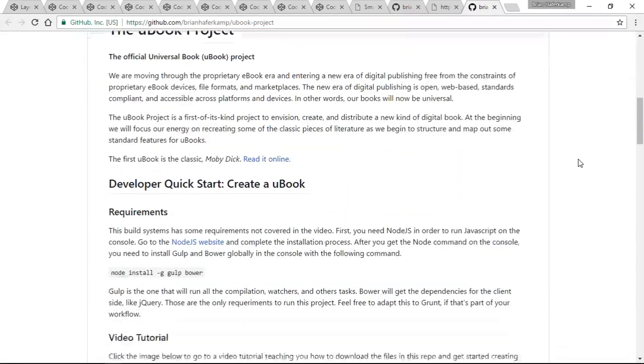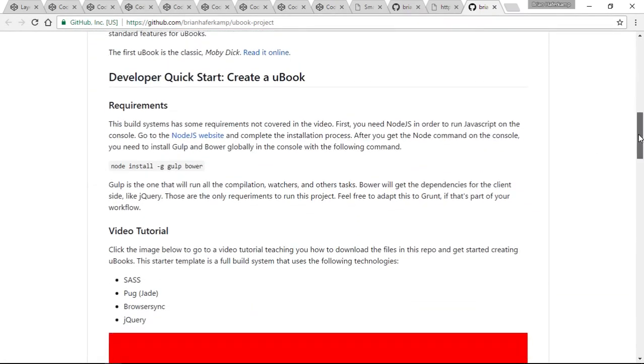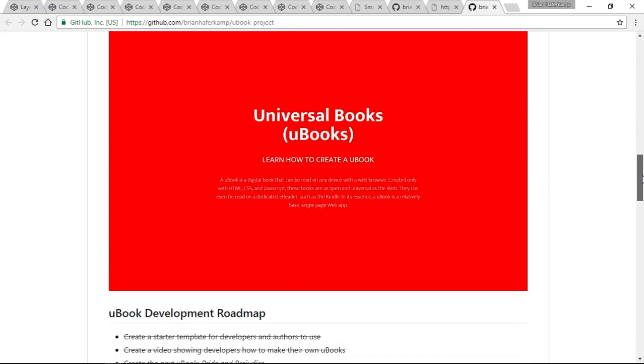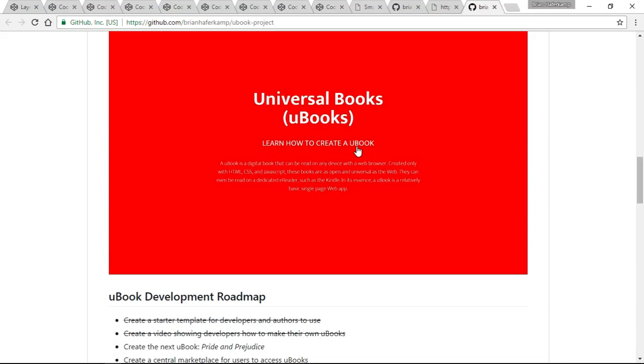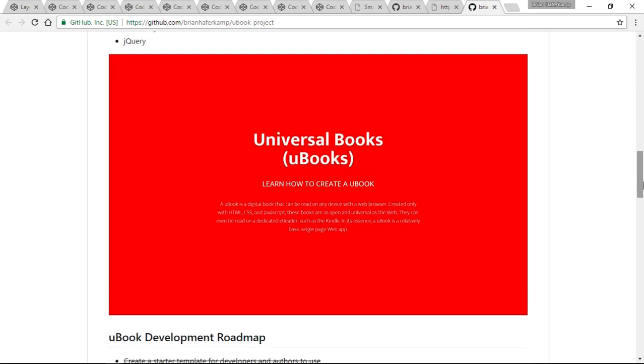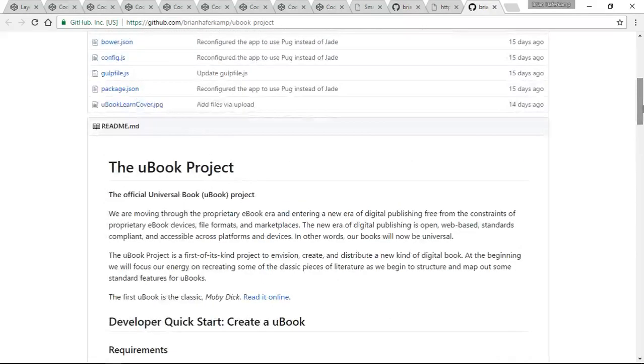And there are some issues still to be worked out as far as monetization and some different things like that, but I'm calling them universal books, because they can be read universally on any device, and it goes beyond that. They can actually be translated in the browser just like you would translate any website page.